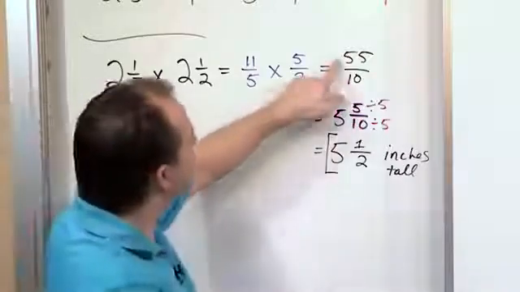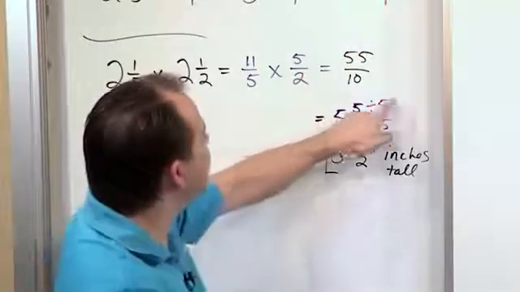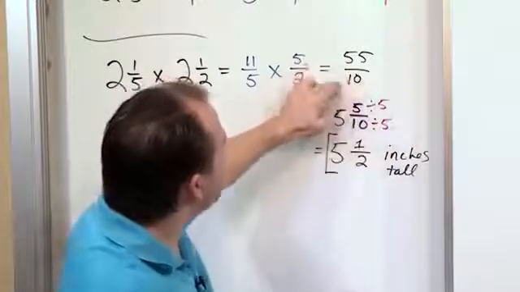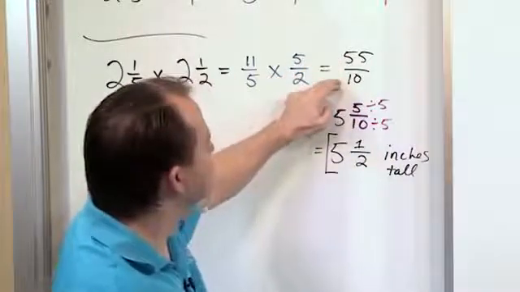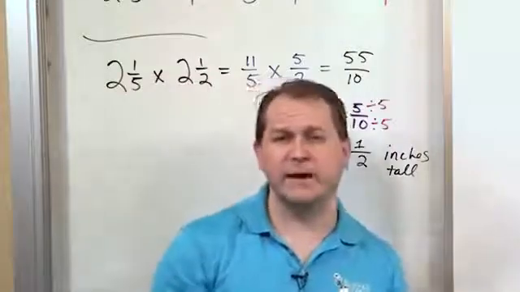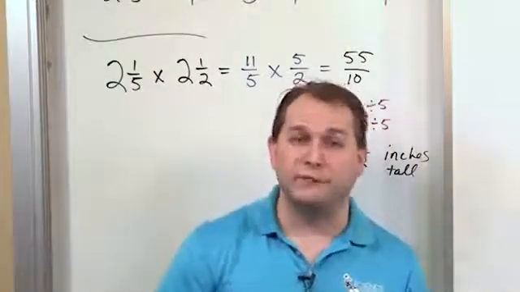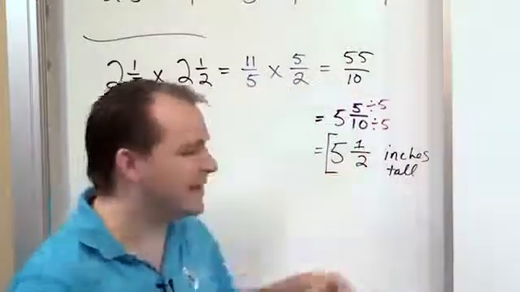Now, what we chose to do here was convert to mixed number and then simplify the fractional part, getting this. Instead, we could have chosen to simply simplify this. We could have divided top and bottom by 5, for instance. Then we would have still had an improper fraction. We would have converted to mixed number, and we would still get exactly the same answer.